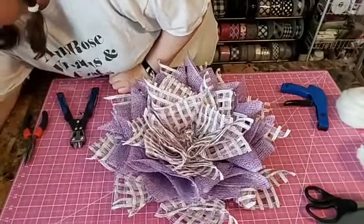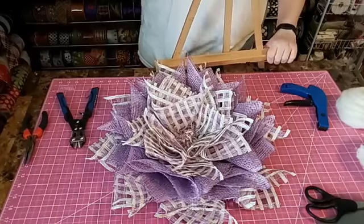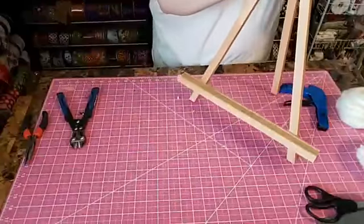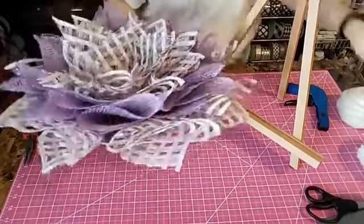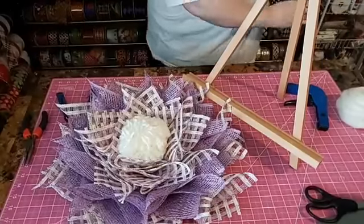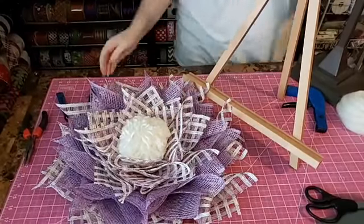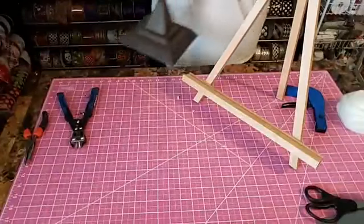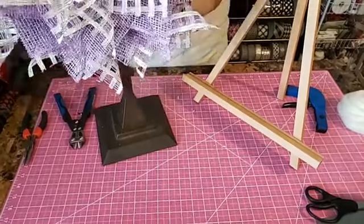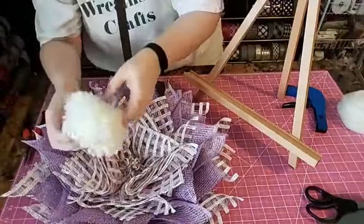Let me get this up. And I think I do have two of these. Bear with me here for just a minute, guys. I want to put that one in there as a placeholder. Now all you would do, because that is so light, you would just take some hot glue and put it on in. I know you can't see right now. Let me get situated. Hold on. It doesn't want to do what it wants to do.